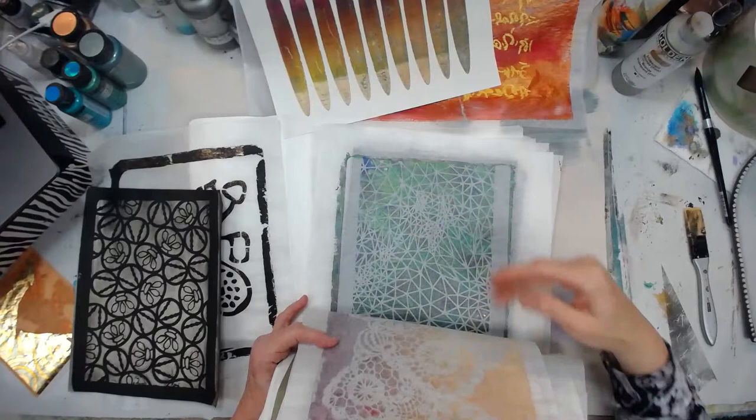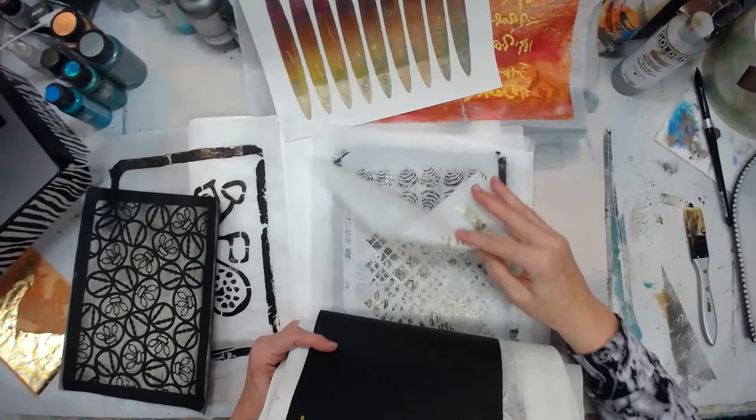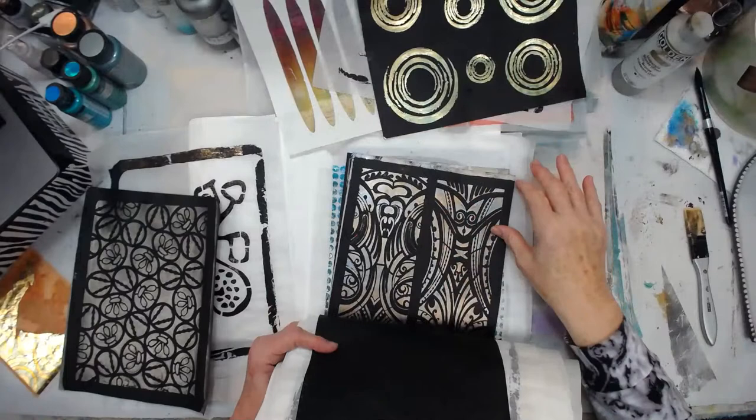Robin's badass. I don't know what that was, a too metallic of a cleanup. That's a badass cleanup. Joan, Robin. Joan. That's so cool. That's the one I foiled. And that's the script foiled. Hello, lover. Ooh, these were cool too. There's way too many. I have way too many choices. Maybe we'll do two collages.